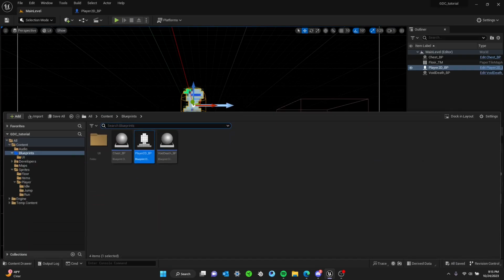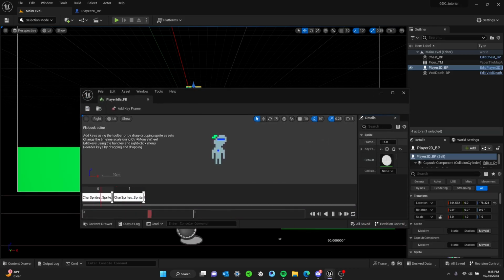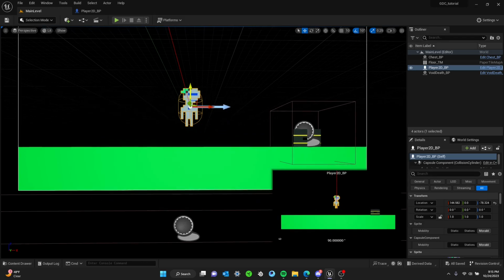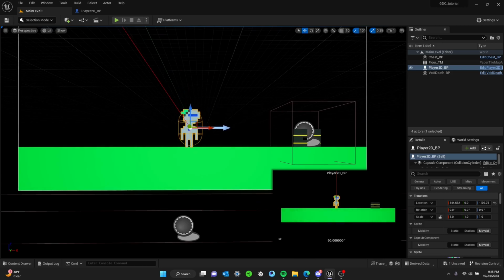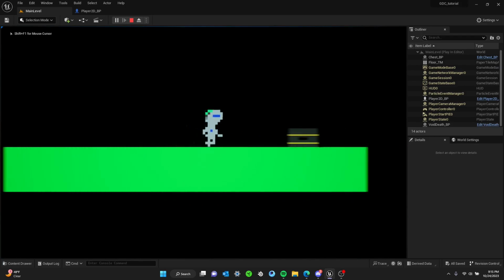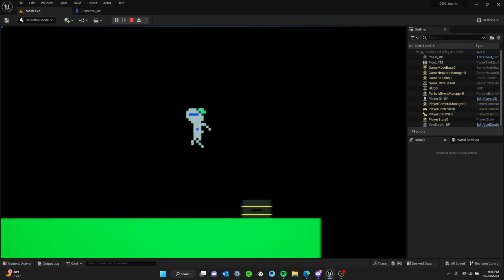I'm going to also make our idle animation a bit slower. It's going really fast, so like around 3 probably. That's good enough. And now it should be working. There we go. As you see, the player is moving left and right, and when we jump, it moves left and right.